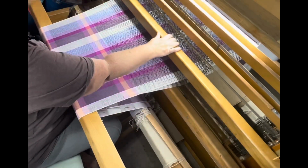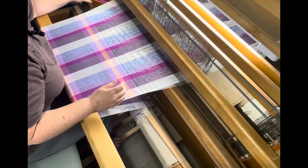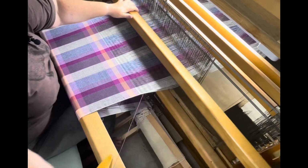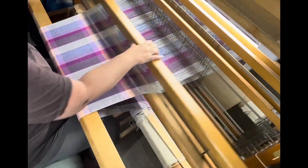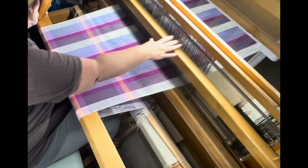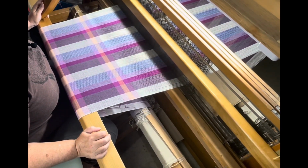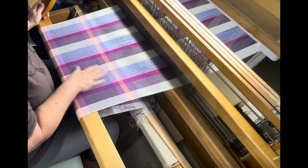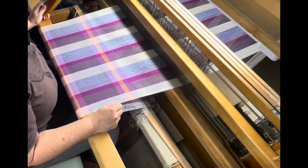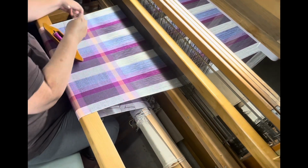So I have enough warp here to do about 10 towels, or maybe 8 towels and a couple of meters of yardage to make some fabric. So my plan here is to maybe, I think, make 7 towels, which I will be bringing a couple of them to my 2 youngest children who are now about to move into their first new place for university. And it'll be a little housewarming gift. And then I'll weave some yardage for some tote bags, hopefully.